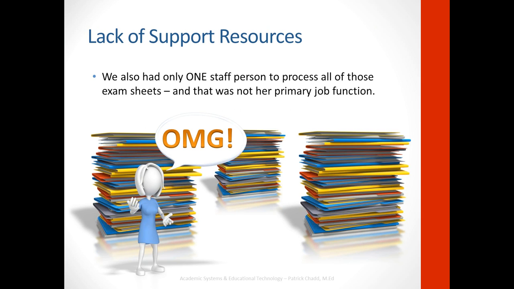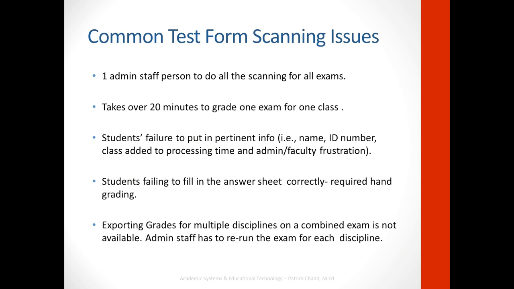We also had a lack of support resources. There was one staff person in academic affairs to process all of the exam sheets for every exam, and this was not her primary job function. So this really delayed the ability for faculty to get exam results once an exam was given.